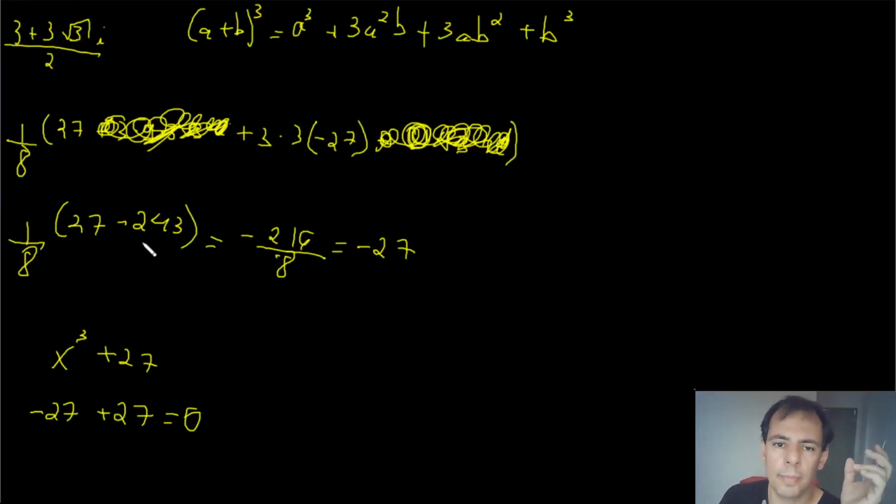So you can do the same thing with 3 minus 3 square root of 3i divided by 2. All you got to take into consideration is that this time b is not going to be 3 square root of 3i, it's going to be minus 3 square root of 3i. If you don't make any mistakes with the signs, it should come out 0 the same way that this one did. Okay, so there you go, guys. That's it.